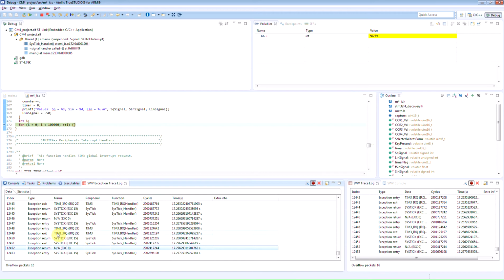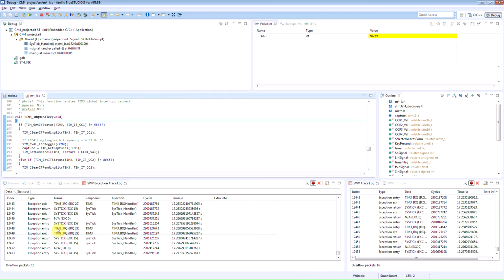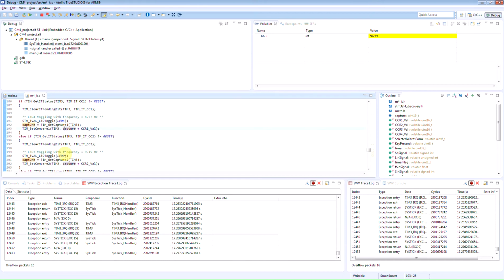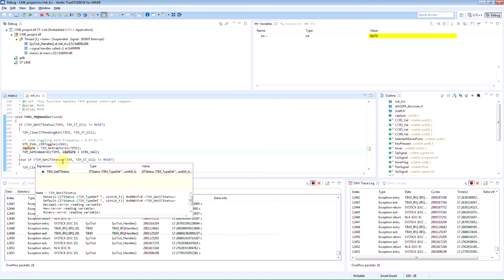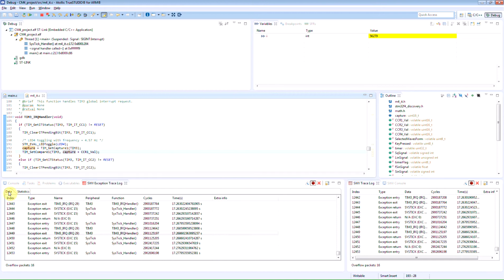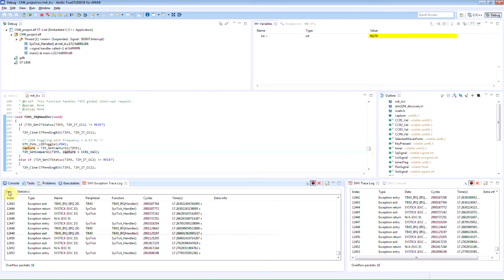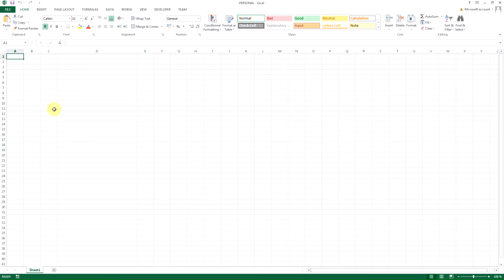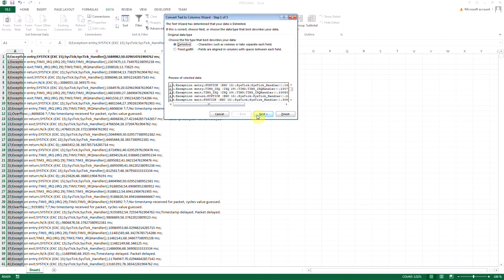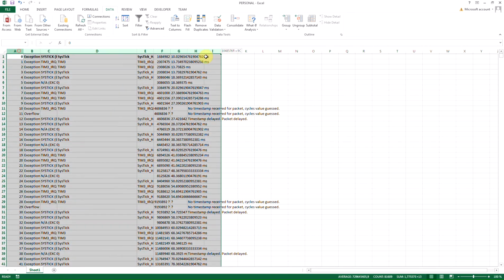When the execution is suspended, it is possible to double click on an interrupt to automatically jump to the handler source code implementation. So the data tab in this view simplifies spotting problems such as timing and prioritization issues. In order to scroll up and down, scroll lock must be enabled. All data in this view can be selected by clicking Ctrl A and can then be copied by using Ctrl C. It is thereby possible to analyze your information further in an external tool such as Excel or whatever you prefer.